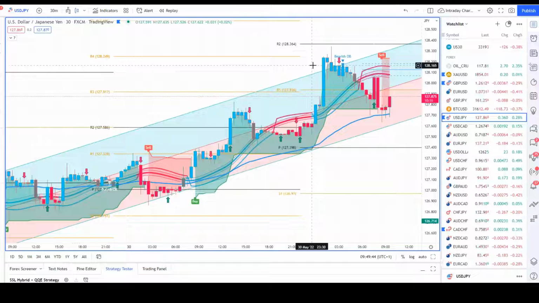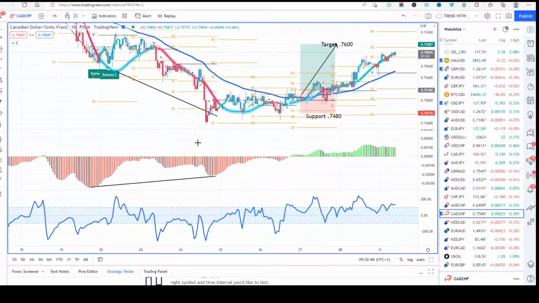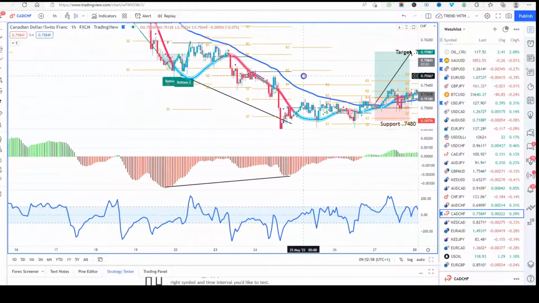Let's go to the divergence chart on the Canadian Swiss. If you're not trading divergence, you really should. This is like a piece of magic which tells you that the price has gone too far and it's going to reverse and it is going to make a move. Now, we're not seeing explosive moves. No, it's taking time. But nonetheless, let me explain how this works.